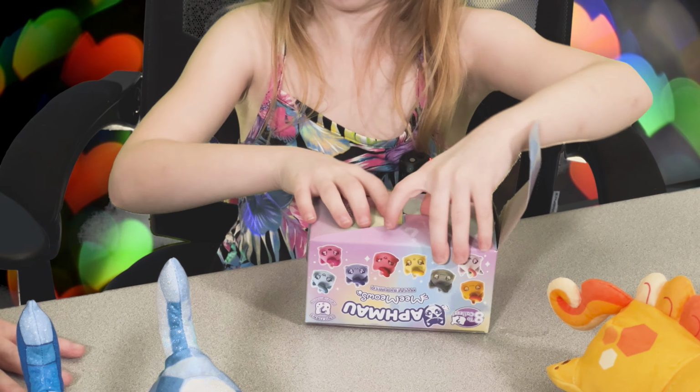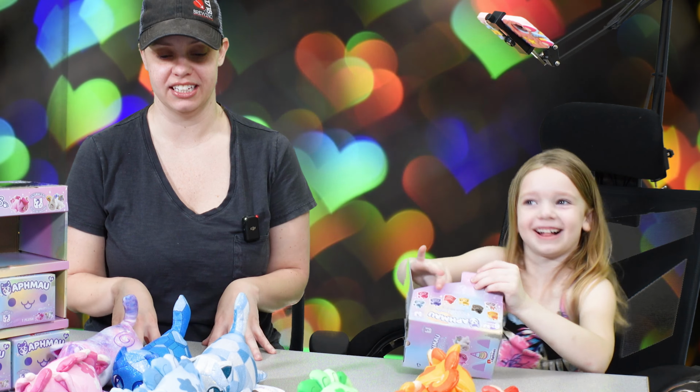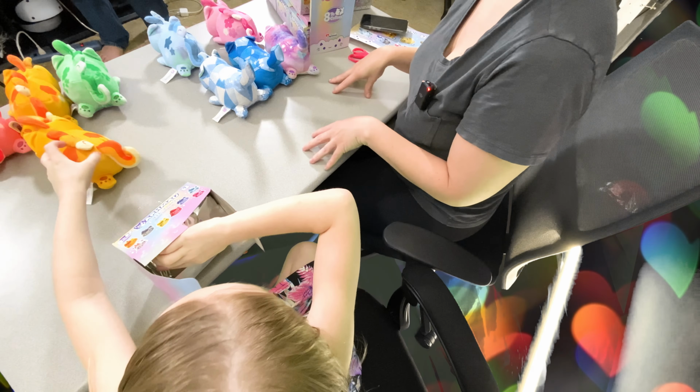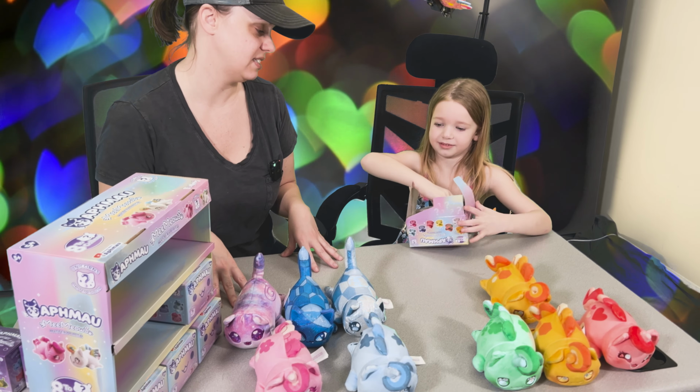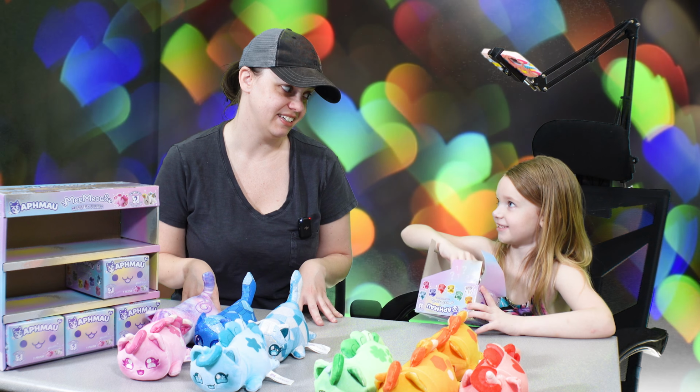Number 5. Gonna go with my rainbow unicorn cat until we get it. What do you get, Flynn? Still yellow. I really want a unicorn one. Really? Yeah. Do you think we're gonna get one? Yeah. I hope so.